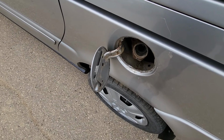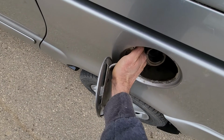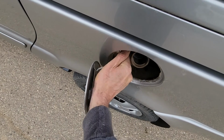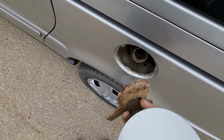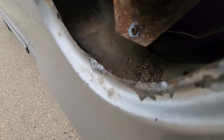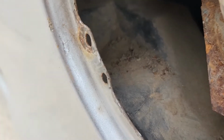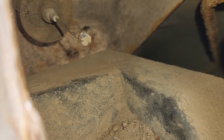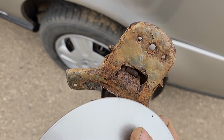And now once everything is nice and loose, it will be easy just to pull this a bit more out and detach that cable. Okay, just like this. You can see there is that cable right inside here. Okay, I'll try to turn on the flash on my phone. There is the cable, you see it? And that's pretty much it.